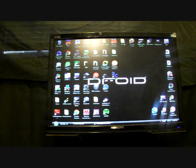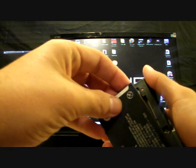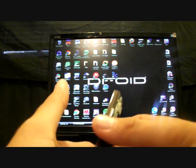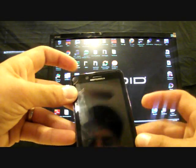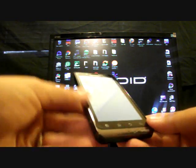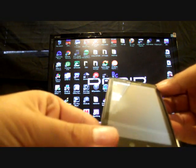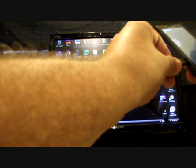And then if your phone is bricked, you need to boot into fastboot mode. So the way that you're going to do that is you're going to pull out the battery and replace the battery. Then you're going to hold down the volume down button and the power button at the same time. And let go, and now you're in fastboot. Once you're in fastboot, you'll want to go ahead and plug your phone into your PC. Or like I said, if your phone is not bricked, you can just plug your phone up with it powered on.